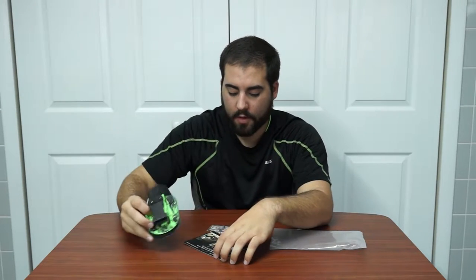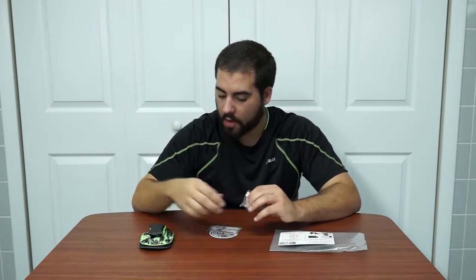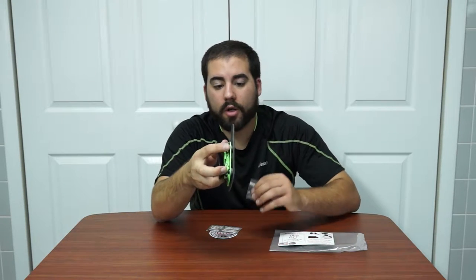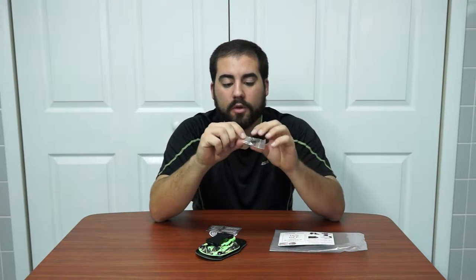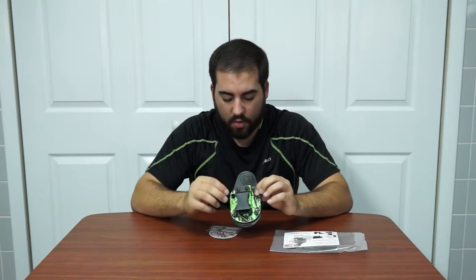Here's the carrier — I've got it in the Worn Zombie Kydex. Inside we have a little postcard with a few pictures, their website, their Instagram, and a coupon in the back with a little bit of instructions. It comes with thicker washers and longer screws, as well as shorter screws and thinner washers, so if they wear out or you want the retention tighter, you can swap them out. We also get a business card and a decal sticker.